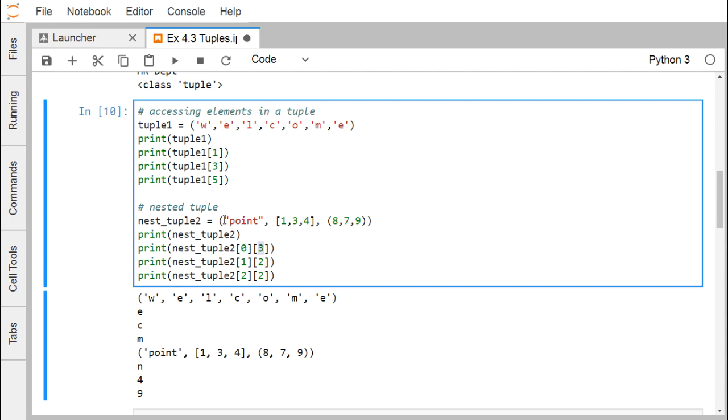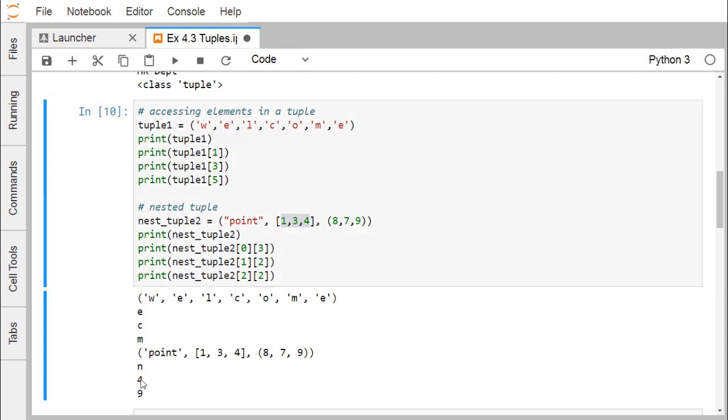Now from the 0th element you are picking up the third character. So from the 0th element means the 0th index means this one, and from the third character means we are having this one, P at 0th place. So this index is 1, this index is 2, this index is 3, so N will be printed and N has got printed accordingly. And for the next tuple 2, 1, 2, that means we are considering this item number 1, index number 1 is there, and then 2 means this particular one is at index 0, this 2, 3 is at index 1, and 4 is at index 2 here. So that's why 4 has got printed here.